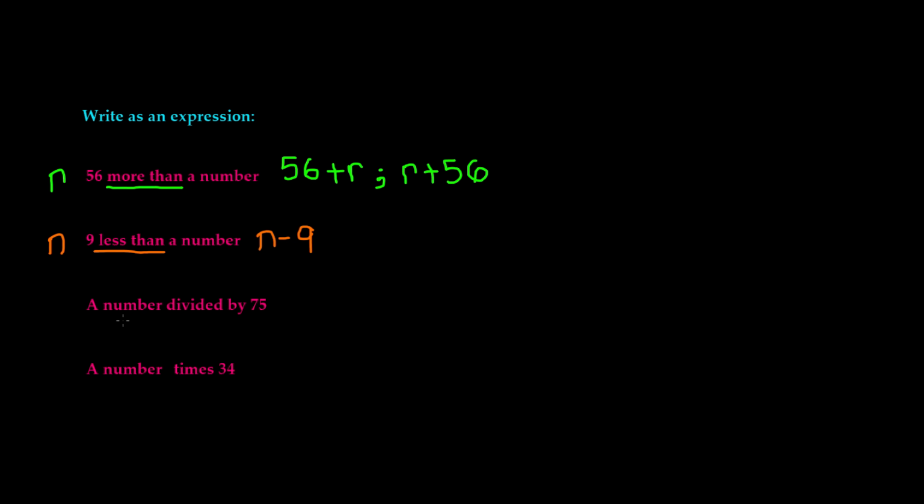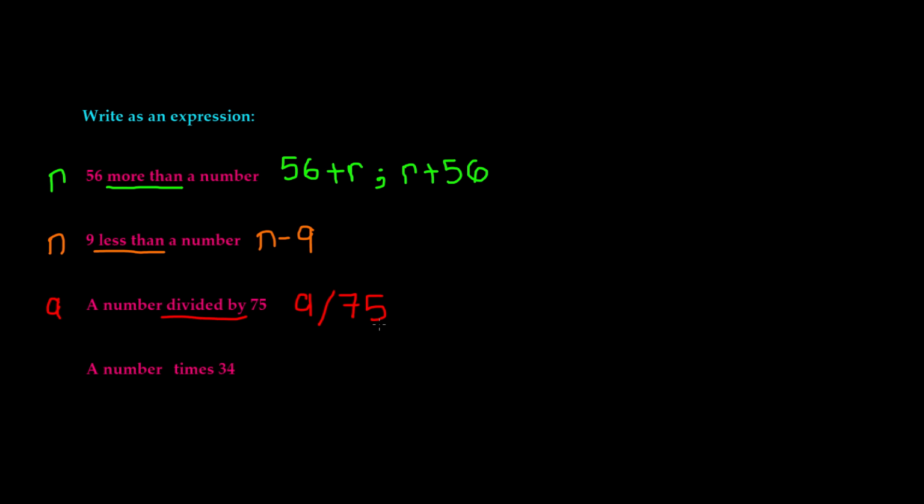Alright, let's take a look at our third one, which says a number divided by 75. Divided by obviously means that we're going to be dividing. So let's underline that. And once again, for subtraction and division, the commutative property does not apply, so we can't write this in multiple ways. A number, let's say, can be the variable a. So we're dividing a by 75 because it says a number divided by 75. So a divided by 75.